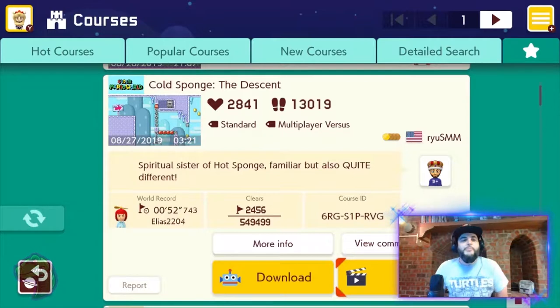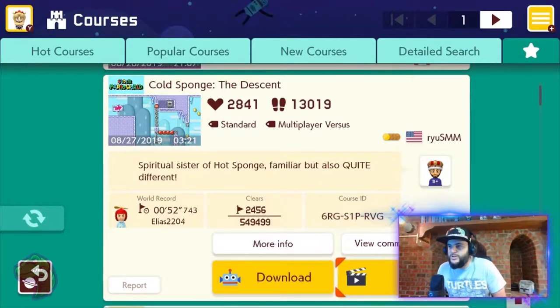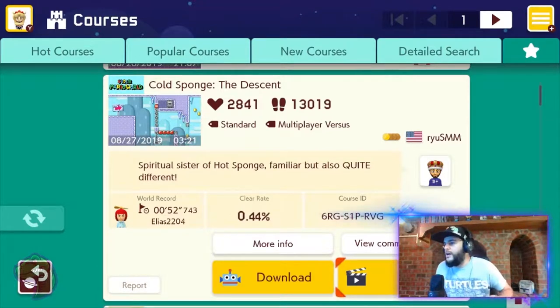What is up, everybody? How's it going? Today we are playing some more Super Mario Maker 2, and we are going to be doing Cold Sponge, The Descent. At this point, this is the third level that Ryu has made in the Sponge series. I feel like we're trying to write a Dr. Seuss book at this point. We got Hot Sponge. What was it? Hot Sponge? Wet Sponge? Cold Sponge? We'll see what the next one is.